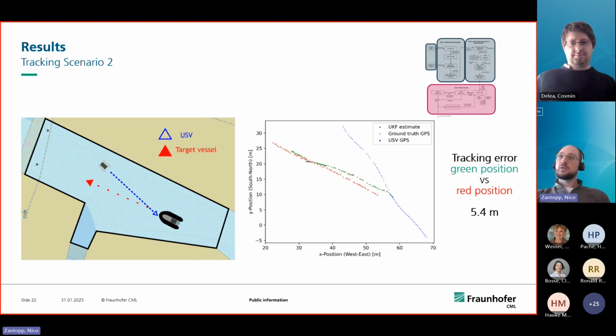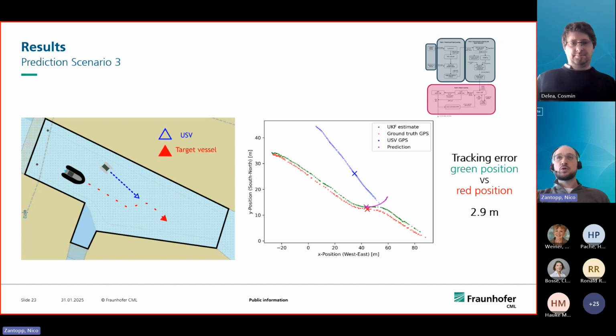Now here's a second use case. And now I want to showcase also the path prediction. So you see now 3 crosses, and the crosses are the points where we assume we don't get any new reading of the Lidar sensor. So the predictions rely on the old sensor readings, and what we see here, we have this constant turn model that the prediction also relies on, and it predicts with a constant turn the path of the detected ship.